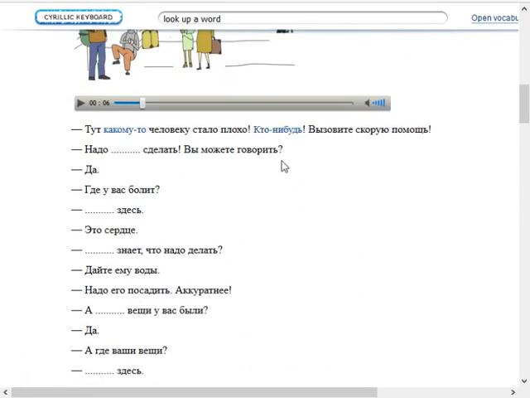Okay, but here, by contrast, she used кто-нибудь. Here she's speaking not to anyone in particular, she's just kind of making a call. Somebody call an ambulance, or somebody call for help. Actually, she's not specifically saying call an ambulance, but call pomosh, call for help. So, yeah, this is just like in English. In English, you might say, somebody call an ambulance. Somebody please call the police, call for help. So here she's saying, it doesn't matter who does it. I don't really care who calls, just please somebody call. So that's why she used nibud.